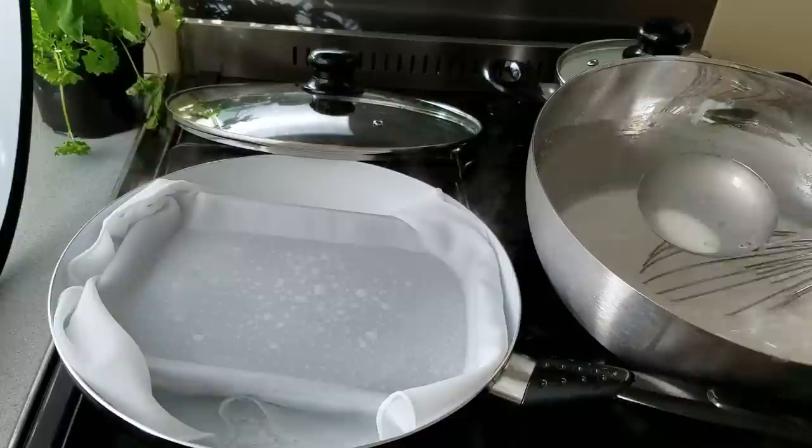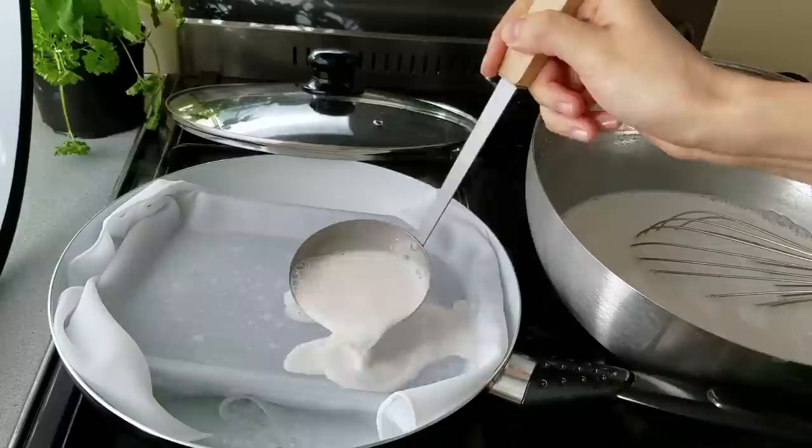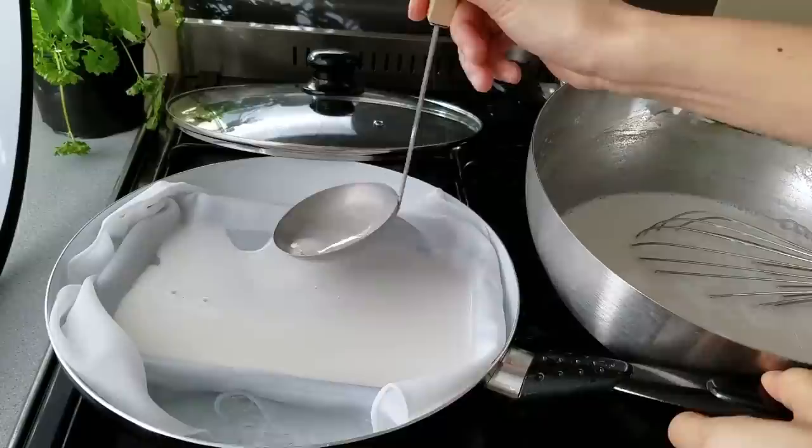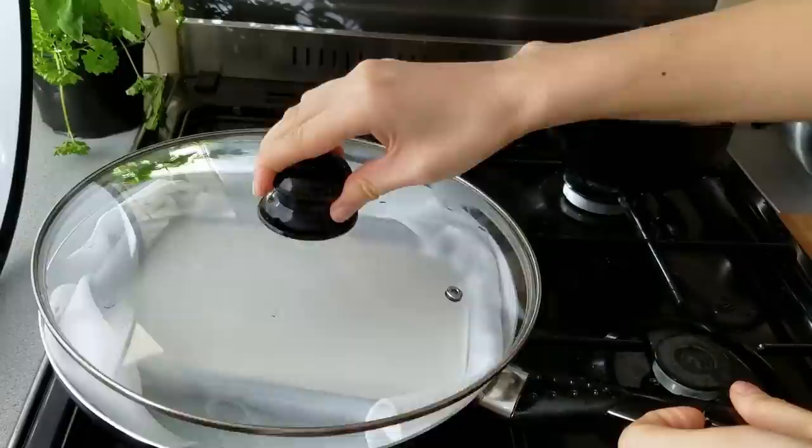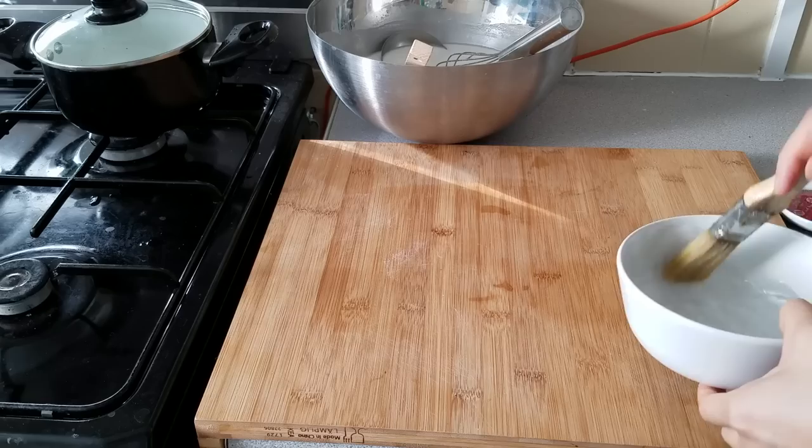A good tip about the batter is that a lot of the rice flour sinks to the bottom, so make sure you give it a good whisk before you pour it in. This is about a half cup to one cup of liquid, and you want to just spread it around — you want this noodle roll to be thin so that when it cooks up it's easier to wrap and you can see the ingredients inside. This goes on medium-high heat at a pretty good boil for about five minutes.